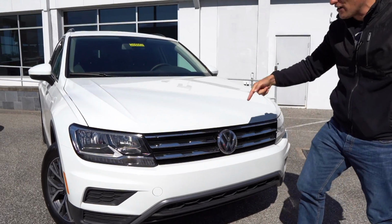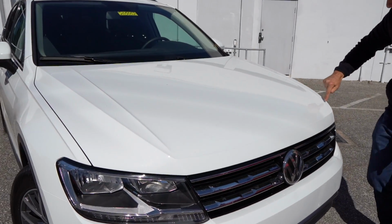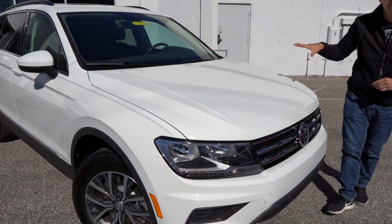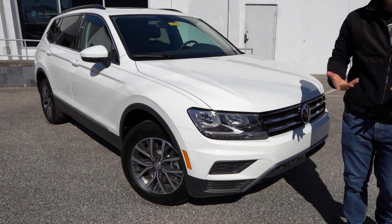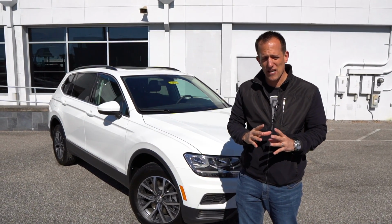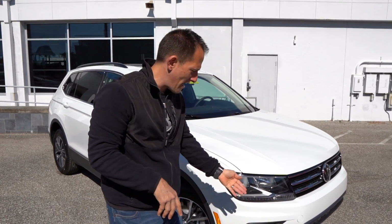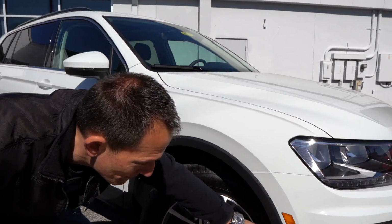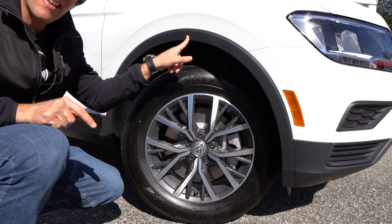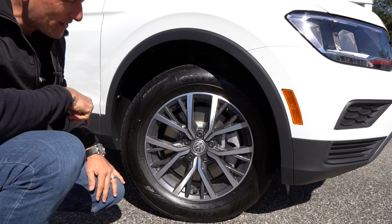You get up onto the hood, you can see the definitive line across the front of the hood, and then you have two areas where it's peaked up. Gives it some nice personality to the Tiguan, because this class of SUV competition is just insane with the CR-V, the RAV4, the CX-5. We come around the bend, but you can see the way that they blended, get where I'm going with that? Blended in the fender treatment around the opening of the fender.